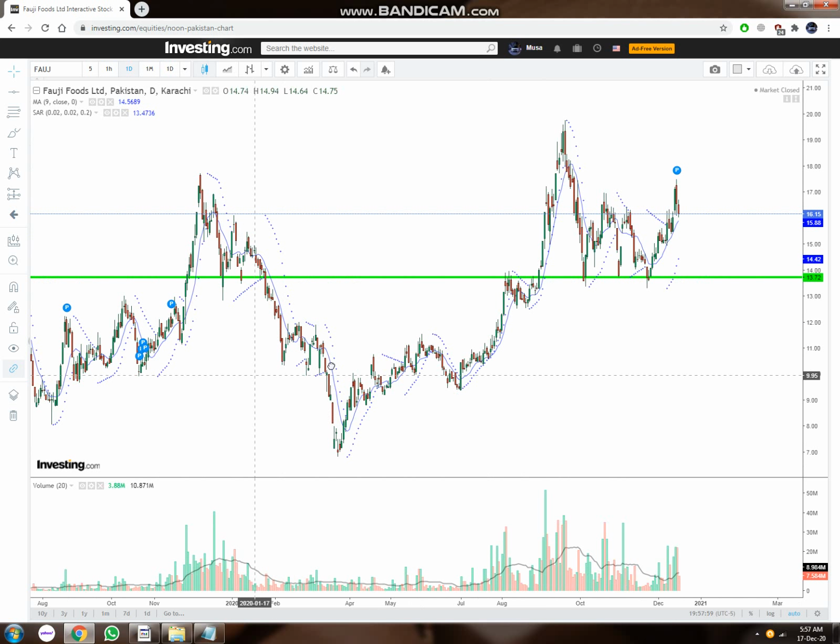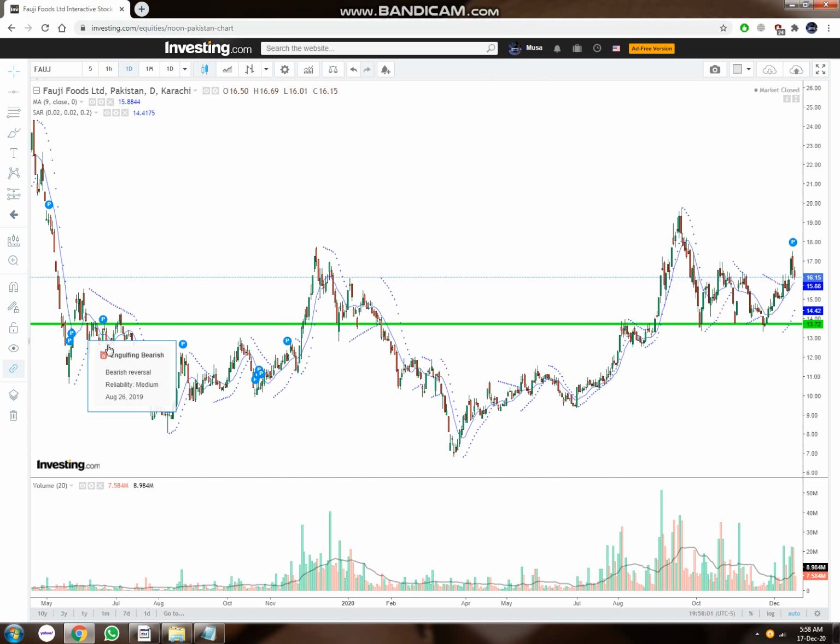Now you can see there's one more thing: there is also a support level over here and a resistance level over here at these two levels. You can use these as well, consider these while trading in a side trend, but these will be the major support and resistance levels, whatever you have plotted at that time in your chart. You can also consider these for trading purposes, to know which way the trend is heading.